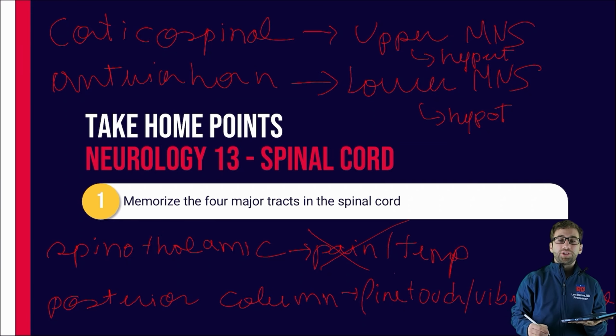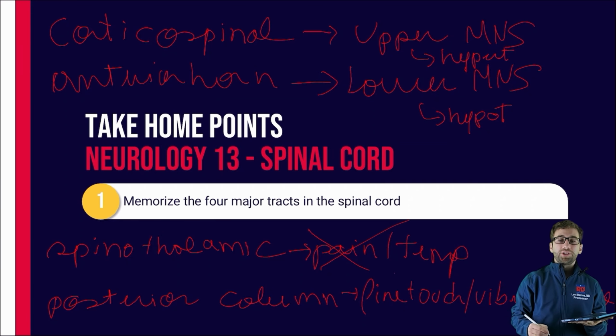Let's proceed. Associate the spinal cord syndrome to a specific etiology. Understanding the clinical presentation and underlying cause of spinal cord syndromes is crucial. For instance, anterior cord syndrome is typically caused by ischemia or trauma, and it affects the anterior horn, the corticospinal tract, and the spinothalamic tract, leading to a loss of motor function and pain and temperature sensations below the lesion.